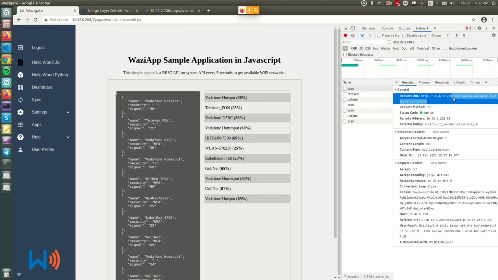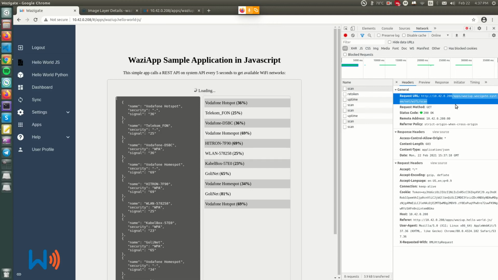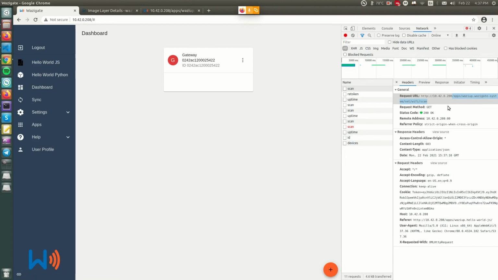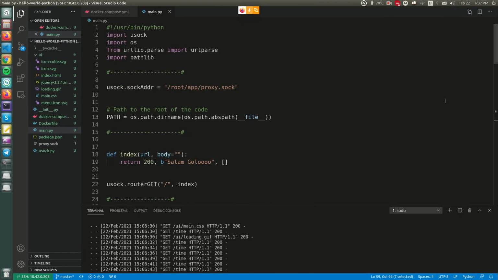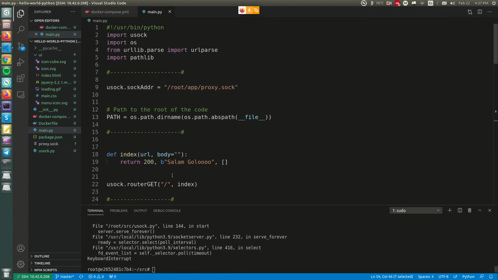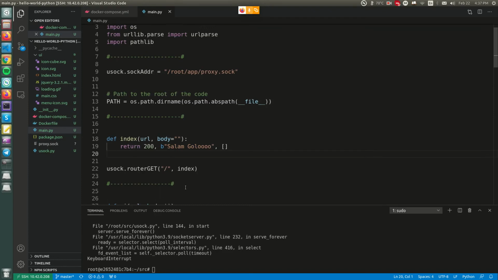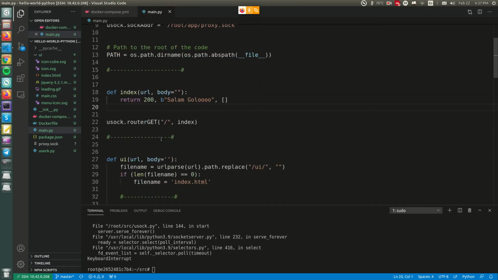So this basically scans the Wi-Fi around us and shows the result. So let's practice this thing and call the Wi-Fi, like see the Wi-Fi networks around us in our API. Let's make an API together and have it to show all the Wi-Fi's in our basically Pi.